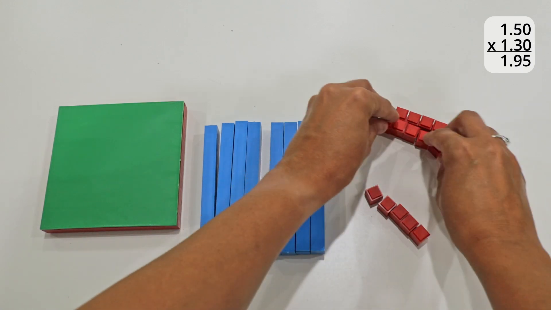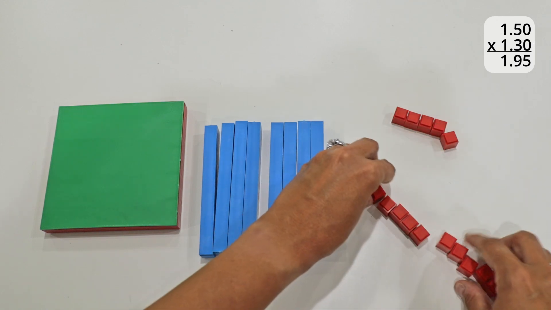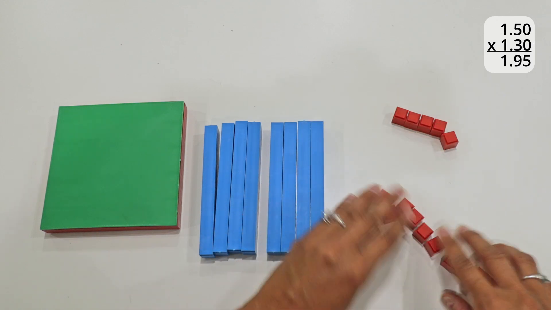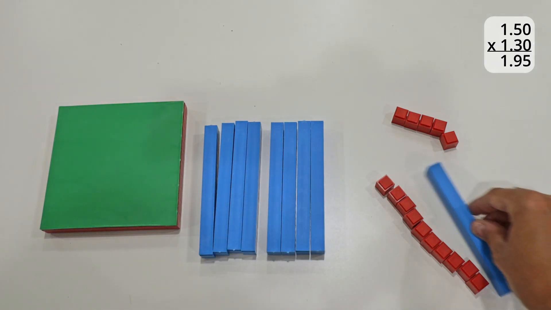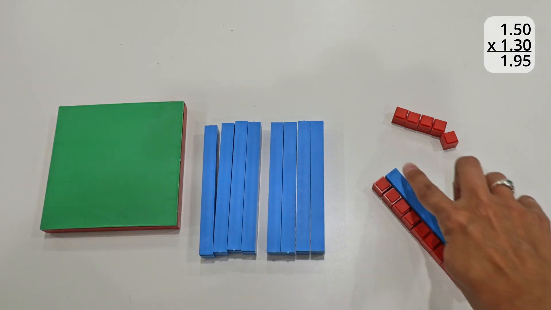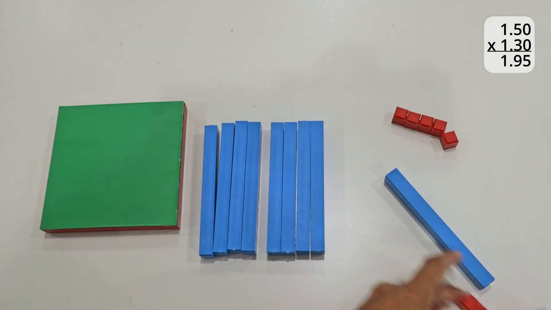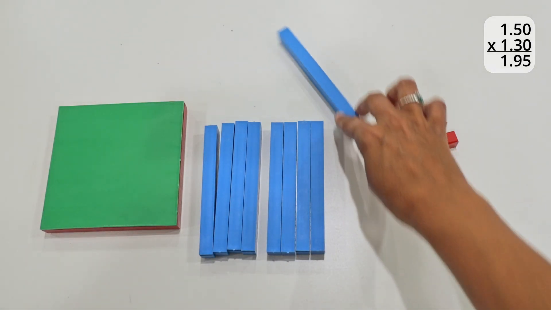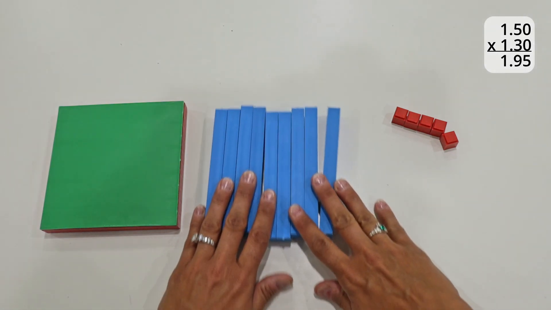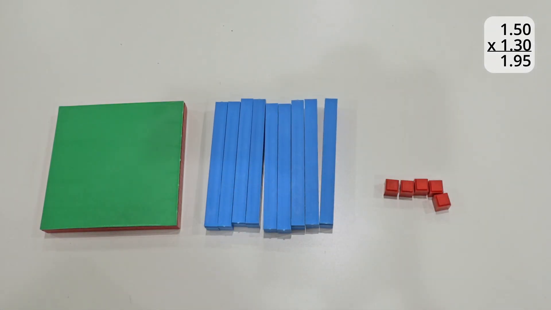Right now we can see that we have eight of them. And then here we have a bunch of these little reds. Now for these reds, we want to sort of group them together—here is five and five. So now we can swap that out for one of these ten-smooth, the tenth block. And so we can see those line up. It's the same thing. So you're going to have your student move it over into this section, so we don't need these red anymore.